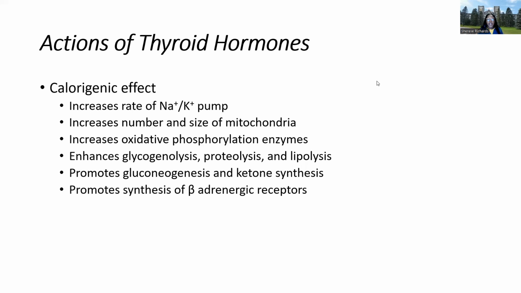All right, so we left off looking at thyroid hormones, which were T3 and T4, and we're going to talk a little bit about how they differ coming up. Some of the effects of thyroid hormone were calorigenic in their nature. So increasing the rate of our sodium potassium pumps, the rate of ATP production and consumption, and the rate of enzyme production that are responsible for glycolysis, glycogenolysis, etc. So really, thyroid hormone is a metabolic hormone. It's going to speed up our metabolic rate.